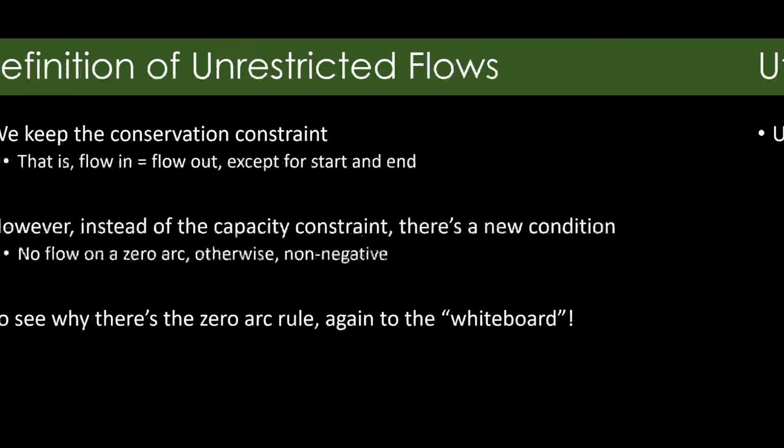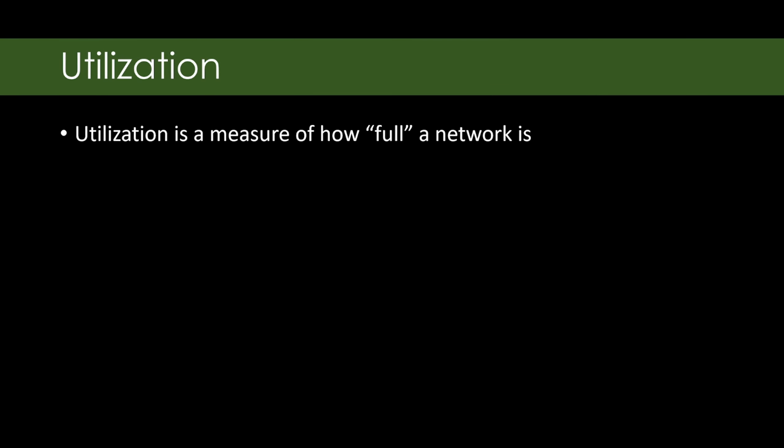Now that we're back from the whiteboard, let's take a look at another concept, this one of utilization. There's a lot of great things about U flows, but there is something we lose, and that's the physicality of it. If we find a U flow that has a value that we want, but it's putting 100 liters a minute through a 1 liter per minute pipe, it's not really as useful to us as one that does the same thing but is closer to a flow. And utilization is how full a network is. We can express this symbolically as well, but I'll get to that at the end.